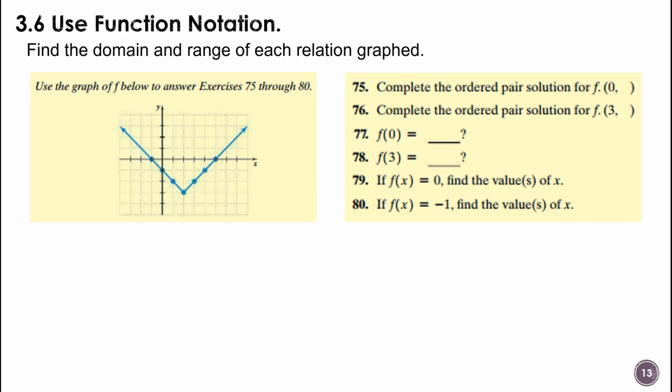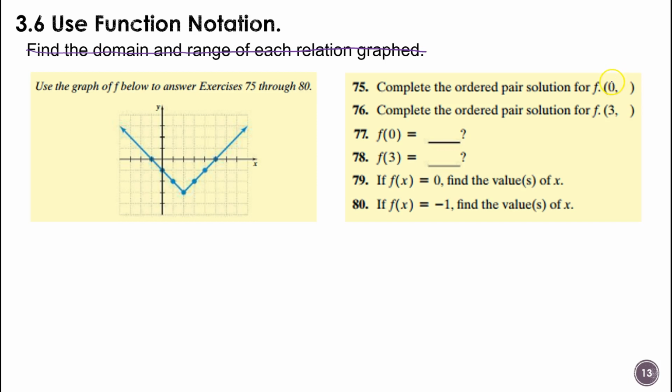Okay, use the graph of f. Find the domain and range of each. Okay, I don't think I need that. Let's say we are going to cross that out. That shouldn't be the directions on this. We're just using the graph. So the directions are actually right here on the graph. Use the graph of f below to answer exercises 75 through 80. These are just simply from your book.